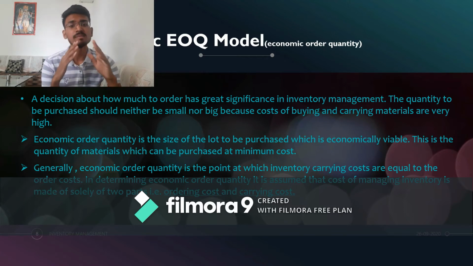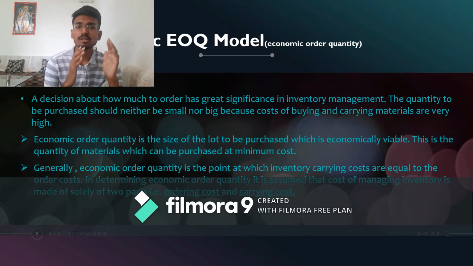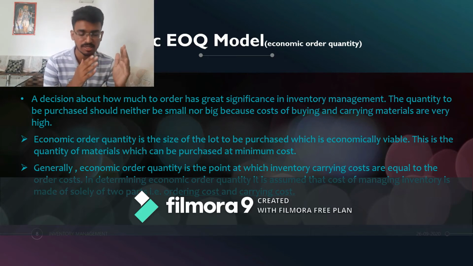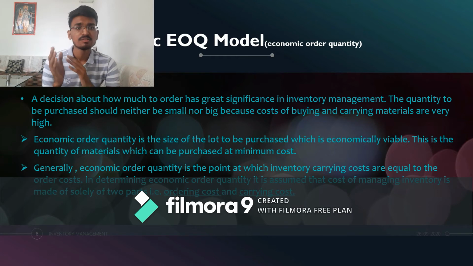These questions can be answered by using the EOQ model. What is the EOQ model? EOQ is nothing but economic order quantity. A decision about how much to order has great significance in inventory management. The quantity purchased should be neither too small nor too big, because the buying and carrying cost for that material is very high.